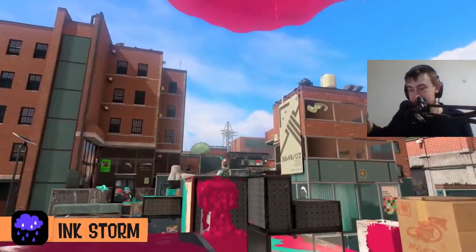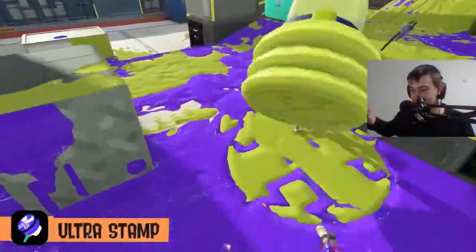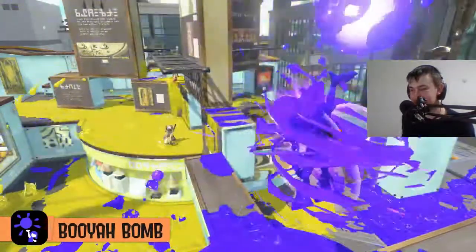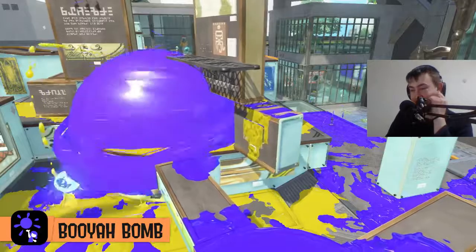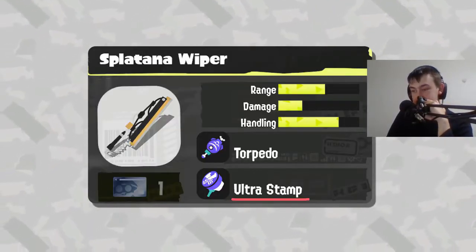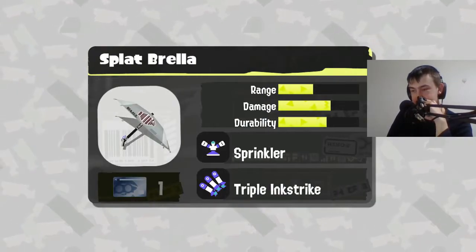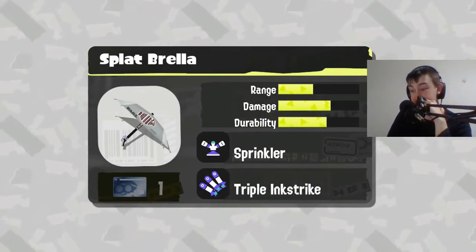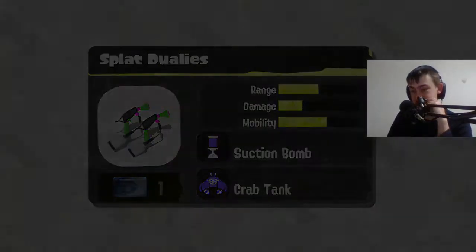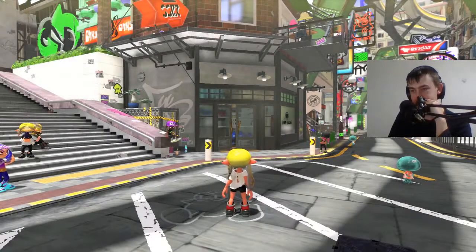They hit it out of the park with Splatoon, they hit it further out of the park with Splatoon 2, and then they hit it into space with Splatoon 3. Oh my goodness, we might see a new galaxy. Splatoon galaxy. Special weapons are paired with main weapons: Torpedo, Ultra Stamp, Sprinkler, Triple Ink Strike, Crab Tank, Suction Bomb.